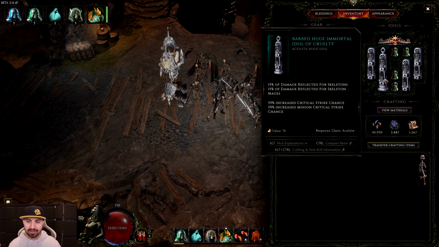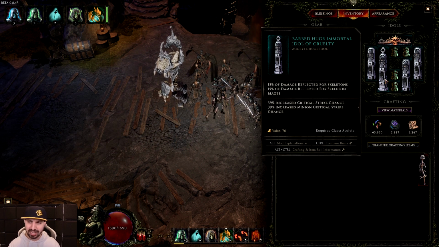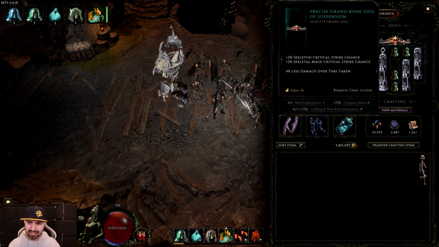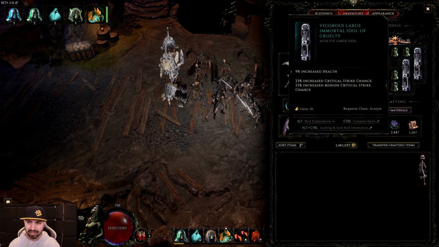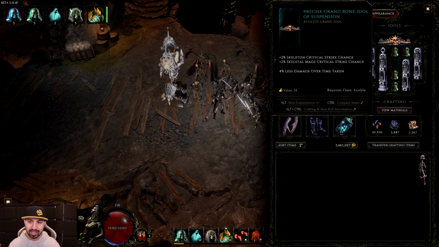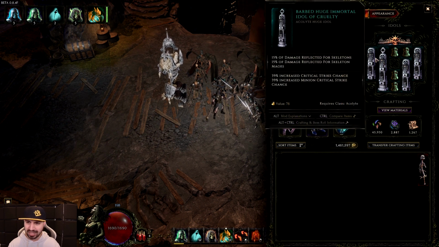This is increased minion critical strike chance and damage reflect for skeleton mages, right? Because your skeleton mages are going to be in the mix with your Death Knights. On top of that, I got a little bit of minion necrotic damage in each one of my little ones. And then I've got minion critical strike chance and health again. And then up here, I got less damage taken over time, and then Skeletal Mage critical strike chance. My Skeleton Mages literally always crit. So those are the idols.